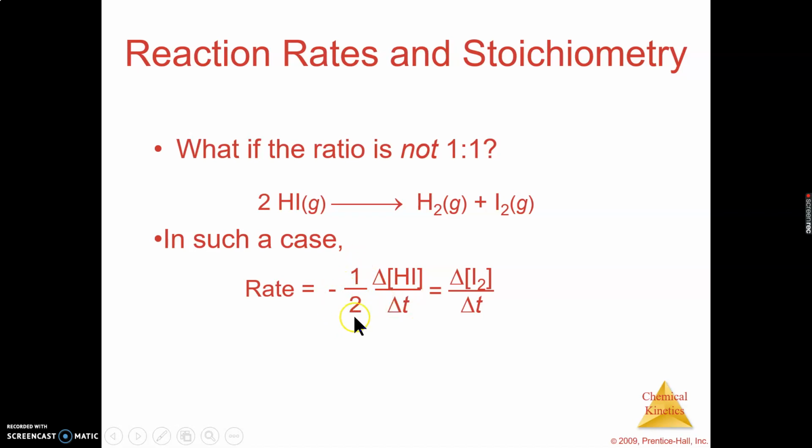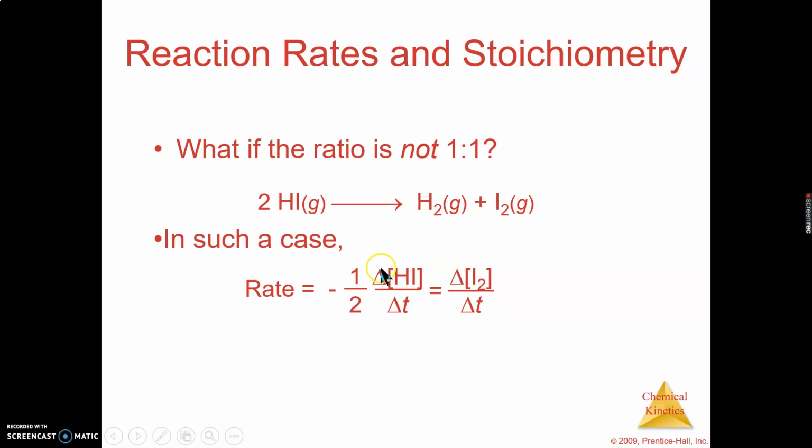And then the half. What we have to look at here is they're comparing it to your product. For every 2 of these that we lose, we only make 1 of these. So we are losing these at 2 times the rate that we're gaining our product. But if we want to make these equal, that's why you see that they've multiplied it by 1/2, because 2 times 1/2 would just be 1. So all we're doing is taking this coefficient and putting it as the denominator of a fraction. The coefficient here is a 1. 1 over 1 is 1. That's why you don't see it there.